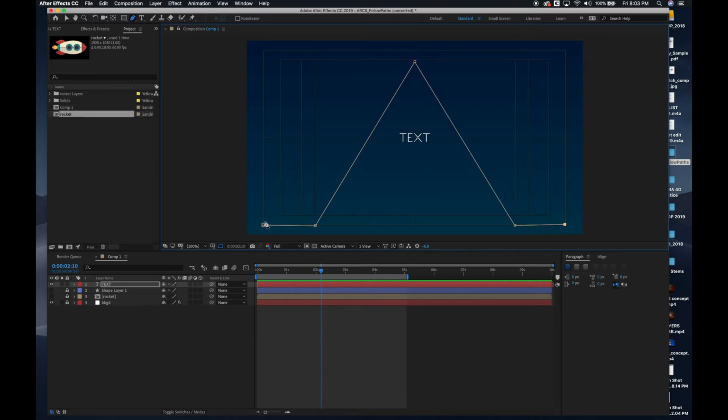Okay, so my path, I want to have some curves here. So I'm going to go into the pen tool, convert vertex tool, click there, click like that, hold down the Option key, straighten that guy out, click there, hold down the Option key, grab that in.